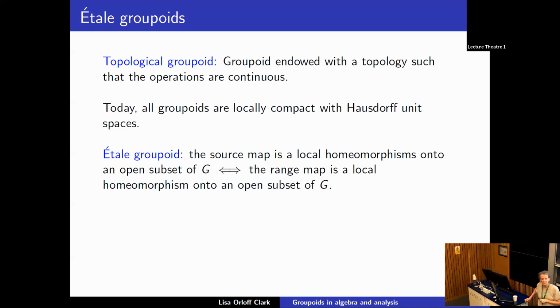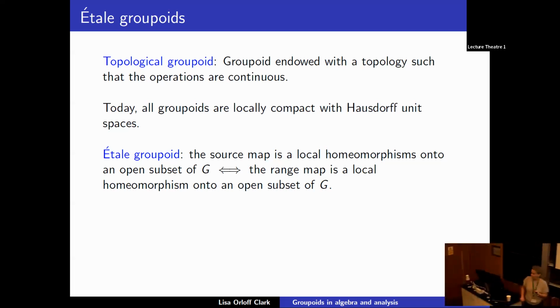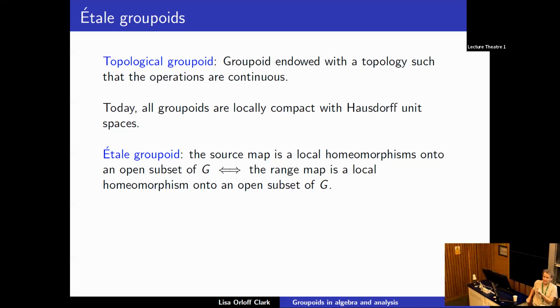We're going to be thinking in this talk mostly about étale groupoids. That's as general as I'll go. You can go more generally. I don't know if you did any more general yesterday. No. So we need our groupoids to come with a topology where the operations are continuous. And today, all my groupoids will be locally compact with Hausdorff unit space. I think that's a difference from what you may have seen yesterday. I don't necessarily require the groupoid itself to be Hausdorff, so we will try to talk about this in the more general non-Hausdorff setting.